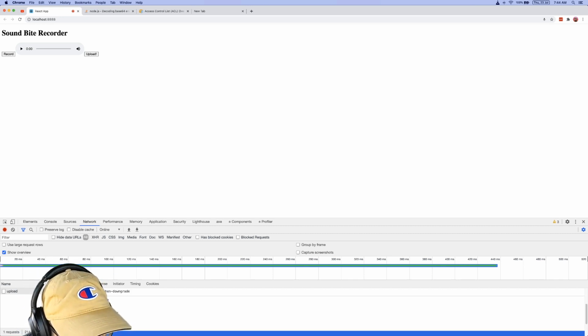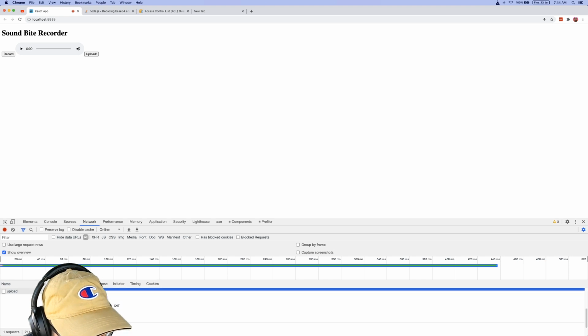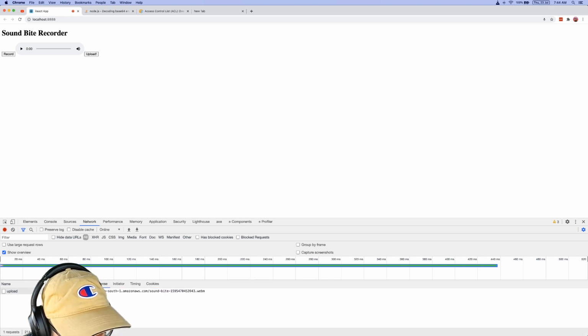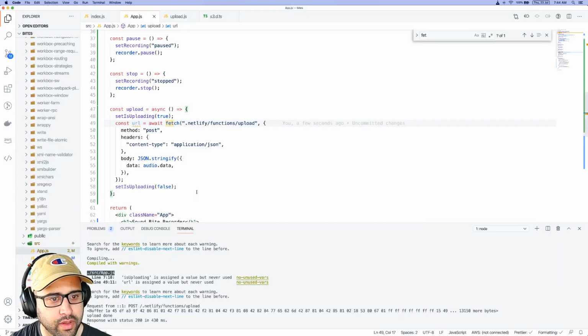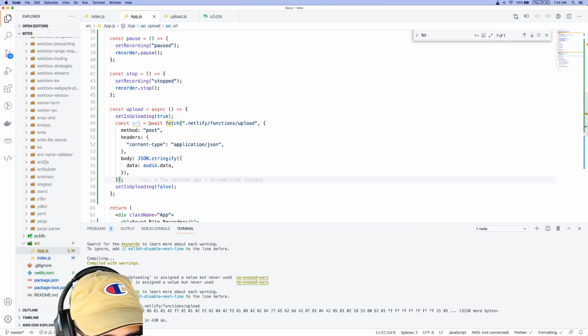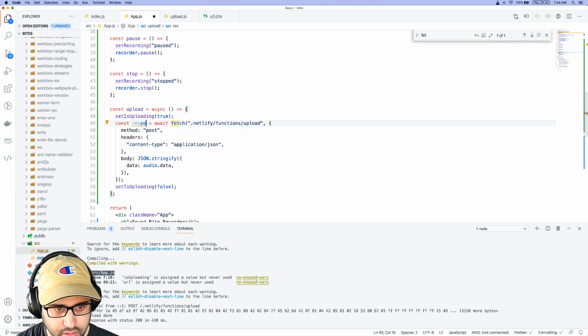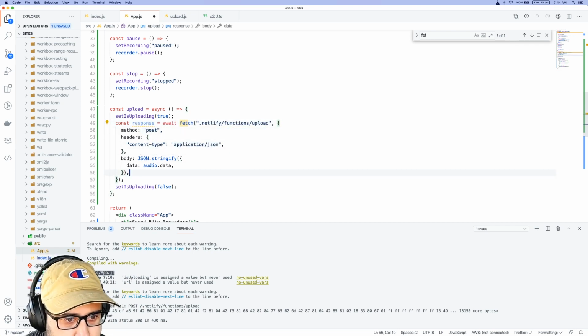Response is basically, so I probably want to convert it into either text. I think it's just plain text, so that should be fine.